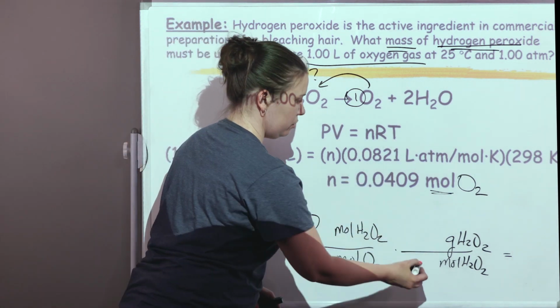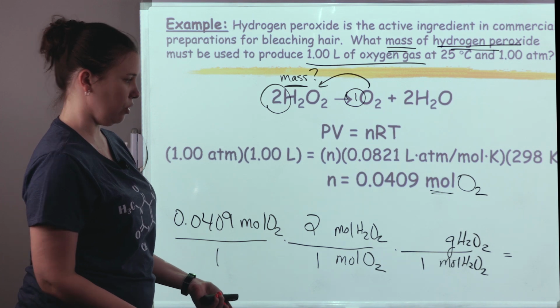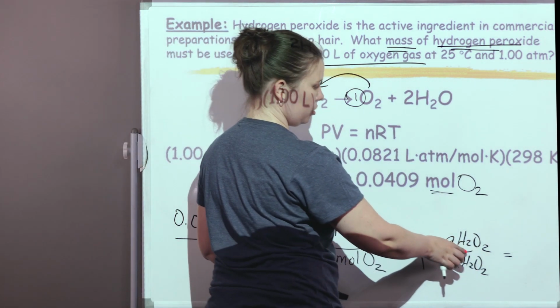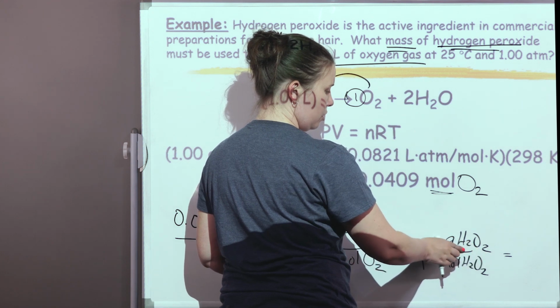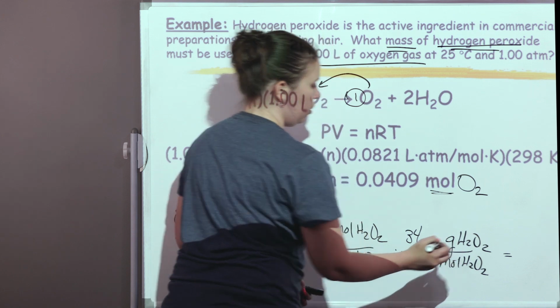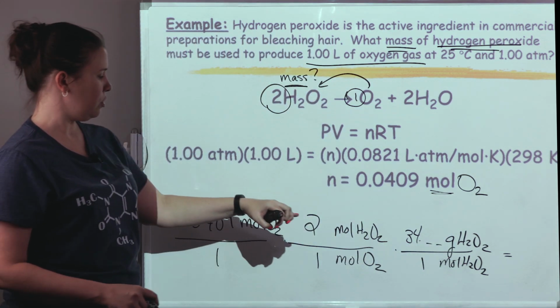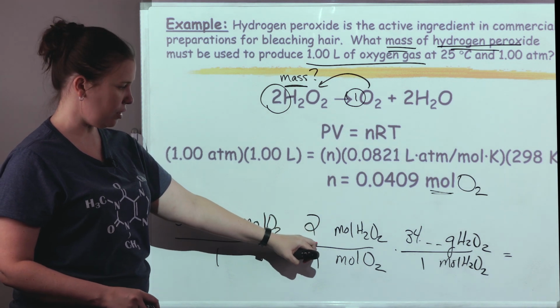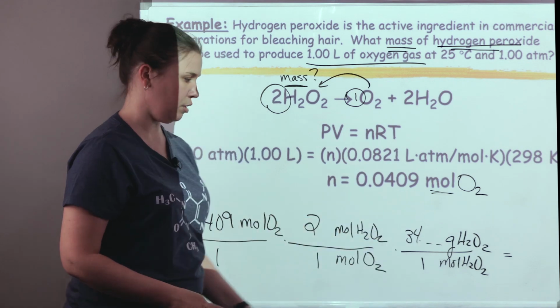Outside of your mole ratio, it's always 1 mole. And so now we just need the molar mass of H2O2, or 2 oxygens and 2 hydrogens. So 16 twice would be 32, plus another 1.01, so we're somewhere around 34 grams of the H2O2. So we can convert moles of oxygen to moles of hydrogen peroxide by multiplying by 2, and then if you multiply that by the molar mass, you get your final mass.